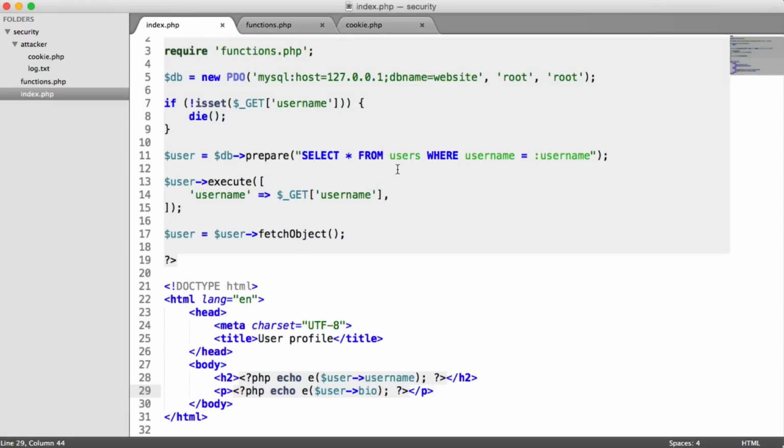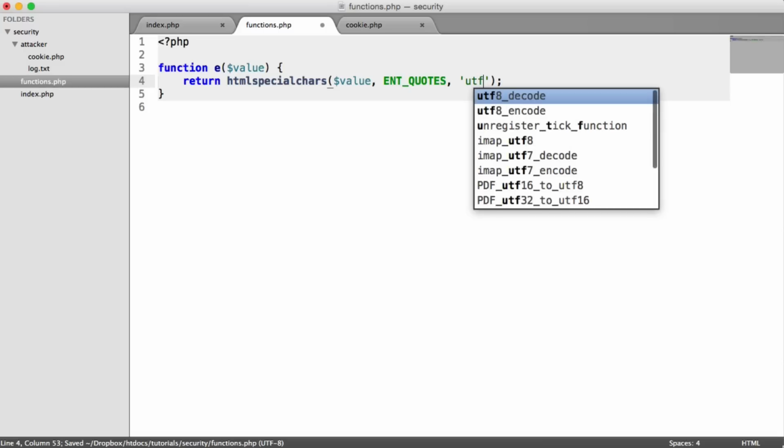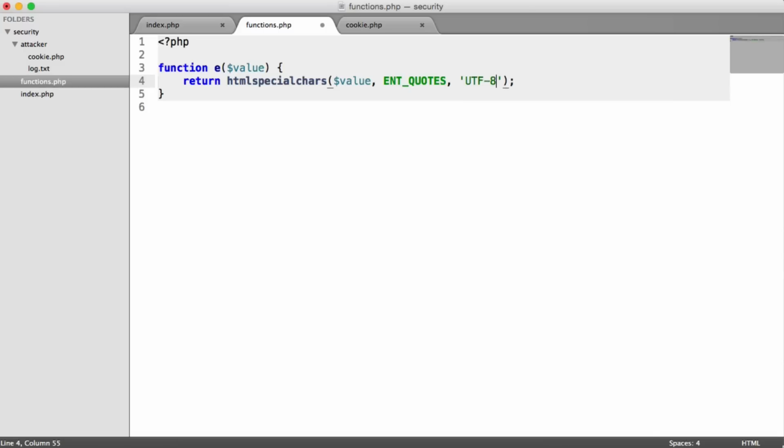So if we head back to our index page, when you do define your document markup, you can see that we're using character encoding UTF-8. Now, as long as we have that set on our page, what we want to do is also include that within this function. So before we do that, we are going to make sure we are escaping single and double quotes. There are tons of different options that you can use for this and tweak around depending on your needs, but ENT_QUOTES is usually a safer option, so we're going to go for that. And then we're going to define the character encoding. So in this case, it's UTF-8, like so.